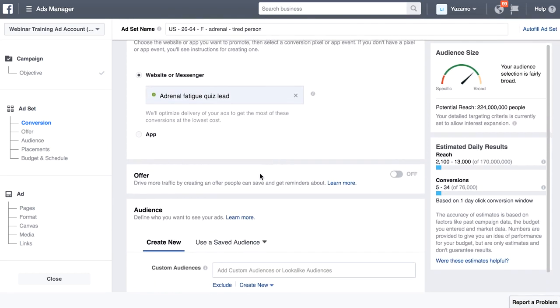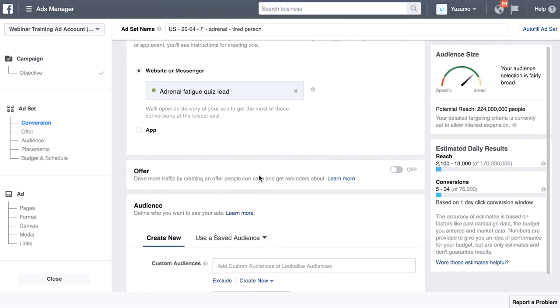Now this next section, offer, that isn't something I typically worry about with the quiz campaigns. What is that best for, Donbury? This is best if you have like an e-commerce shop and you're looking to provide people some offers, or you have some sort of deal that you want to include with your quiz campaign. But for what we're doing here, the offer section is irrelevant. All right, so that's specific if you guys are doing like a product promotion, maybe like a 10% off thing, or you want to send a coupon, some sort of deal, 2 for 1, something like that.